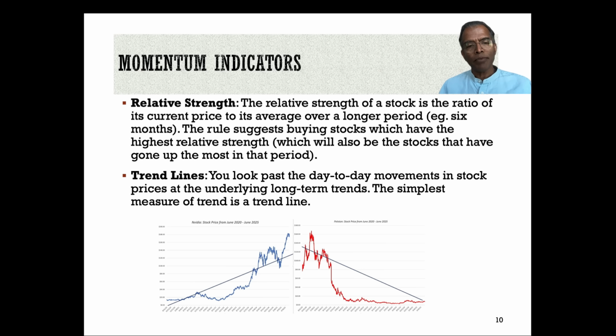A variant on relative strength is to look at trend lines, where you draw a chart and you draw a line through the chart. If it's upward sloping, you got a stock with positive momentum. If it's downward sloping, you got a stock with negative momentum. Again, the period over which this chart is drawn can vary across traders, leading to the same stock having a positive trend line with one trader because they looked at the last 6 months, and a negative trend line for another trader who's been looking over the last 2 years.